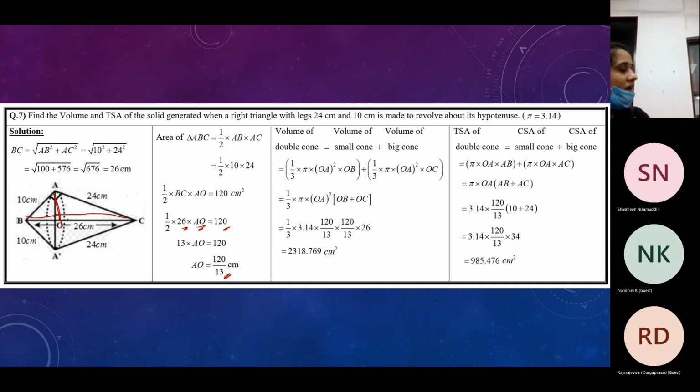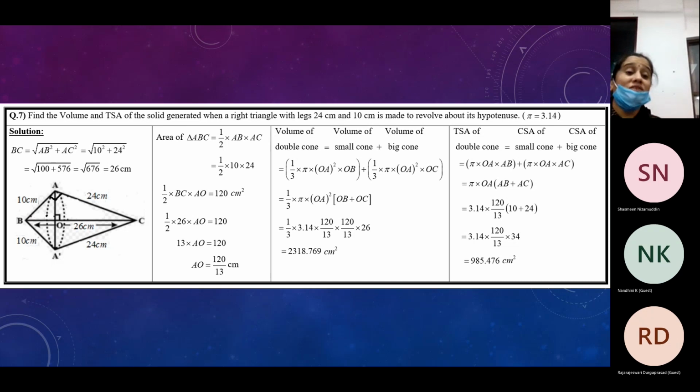So how do we find it? Area of triangle ABC, that's all. Finding the area of triangle ABC in two different ways. Taking AB as the base. Okay, Deepika, tell me first taking which as the base? Next using BC as the base and AO as the height. So using this, you're able to find the value of AO, which is the common radius for both the cones. We got the radius, that's all.